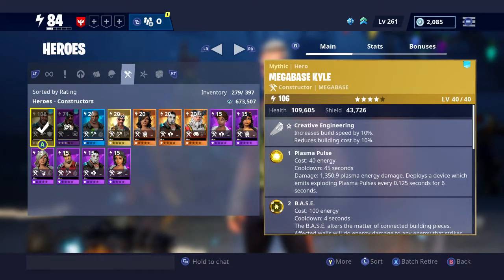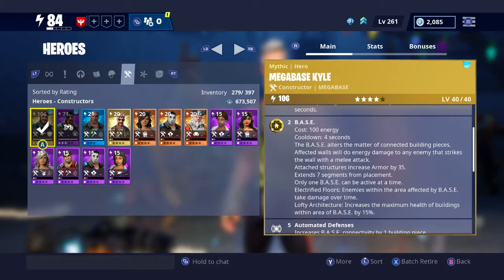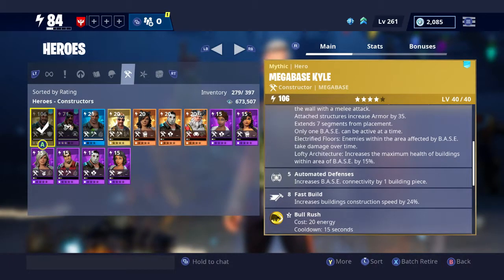And the Mega Base Kyle has Creative Engineering, increases build speed by 10% and reduces building cost by 10%, so it's quicker to build and doesn't use as much materials to build it. He has a Plasma Pulse, but one of the main features is Base. When you use Base Kyle or Mega Base Kyle, any of the Kyles, you will get the Base ability, which when you're on a mission and you build defences around your Atlas, you can put a base down, which basically will give the whole base or anything attached to it stronger structures and make it much harder for the husks to knock it down.